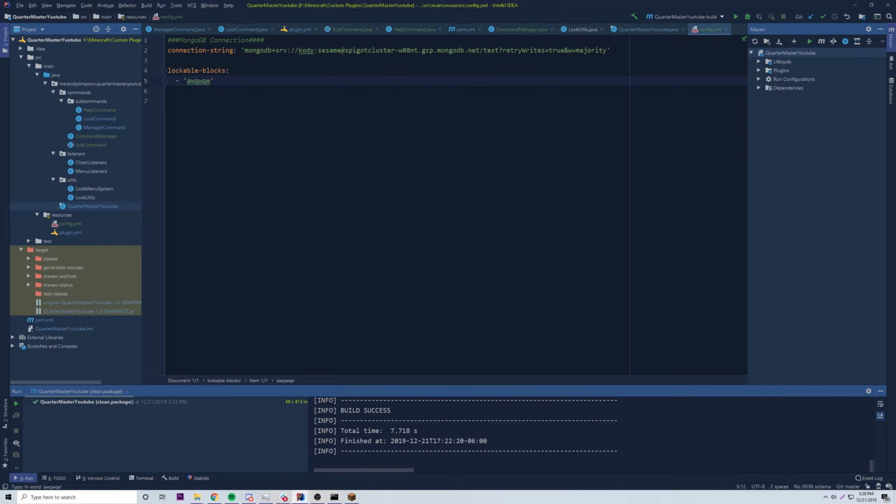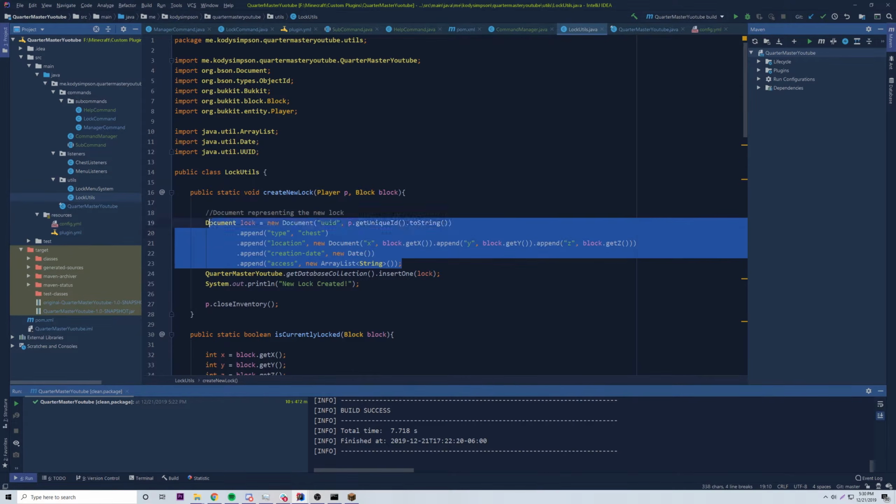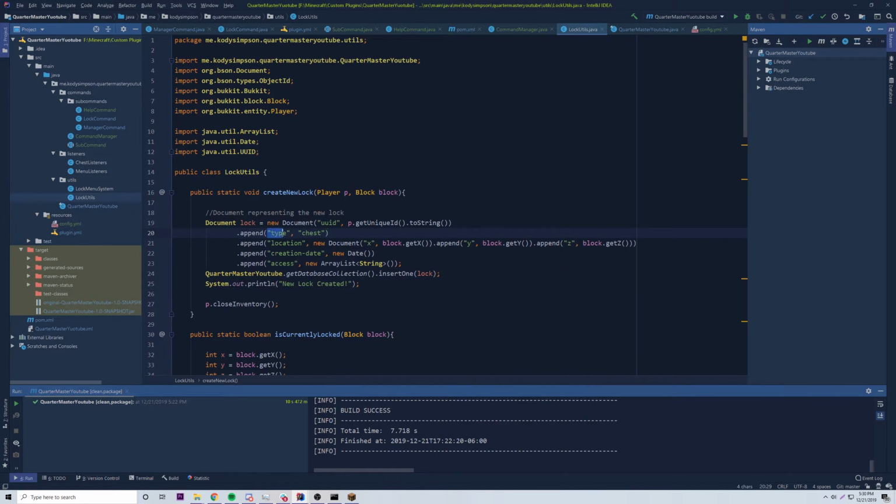Do we want them to provide a material name? Those are the questions we need to figure out. So let's think about first how we would implement this. If we go to our LockUtils class here, we can see that we have this little variable inside of the JSON object, and on the other side of the variable it says chest. So it's always going to be chest no matter what.